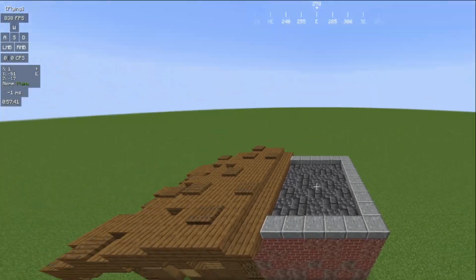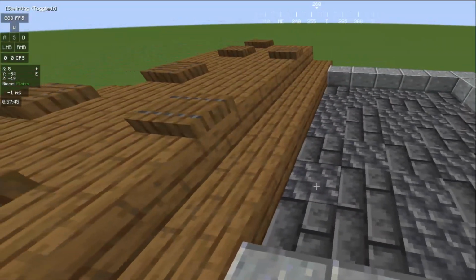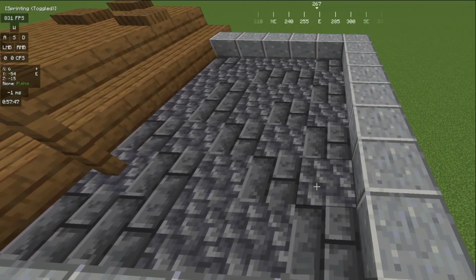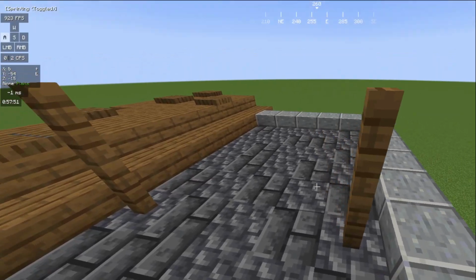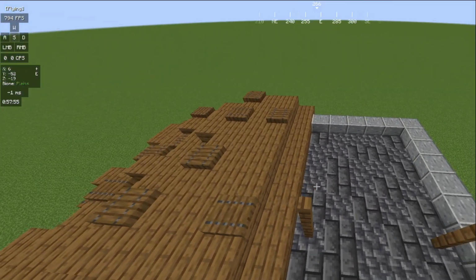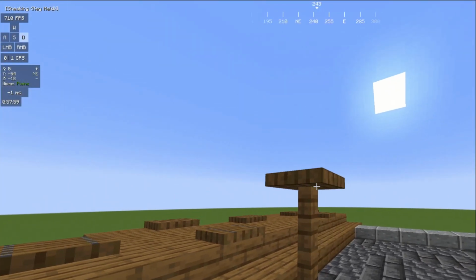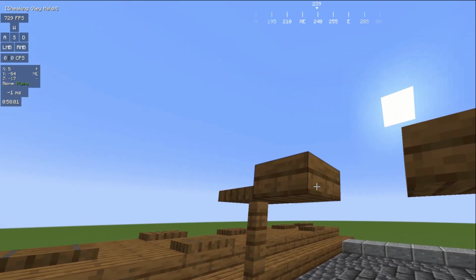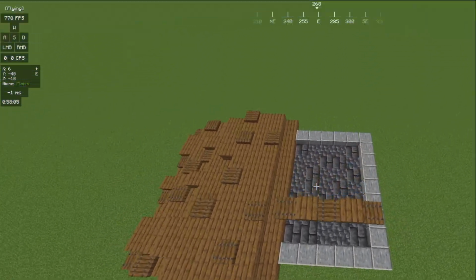So what we can do to add on to this top space right here is add some little hanging bits for glowberries and hanging vines, or hanging roots. So add fences right here, 2 high, 5 wide. Add spruce trapdoors onto each end. Add spruce slabs to either side. And then a spruce trapdoor in the middle. Repeat this 2 more times.